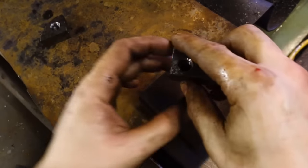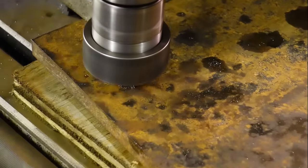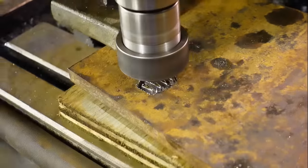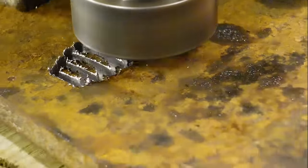So the next thing that I'm going to work on now is the actual teeth, or teeth slash jaws. When I say teeth, I mean the actual teeth that are going to engage with the scroll gear. The jaws will come a bit later on, and they will actually slide into the teeth. So the jaws and the teeth will be separate.